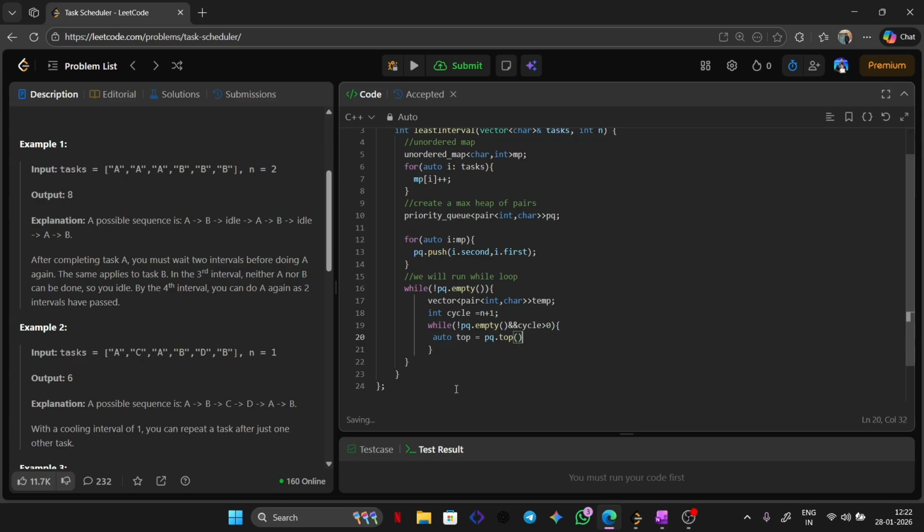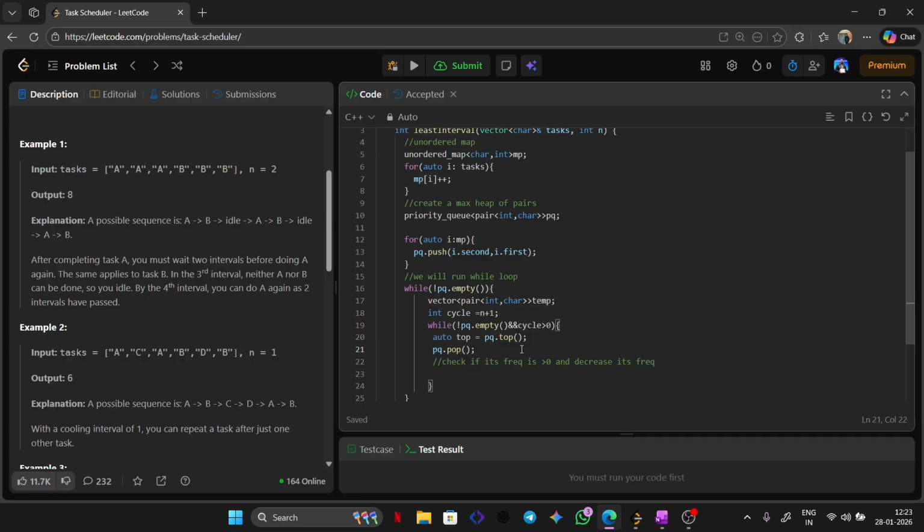Okay, it will be pq.top. But check if its frequency is greater than 0 and decrease its frequency. Whenever we take the top element, we also have to pop.